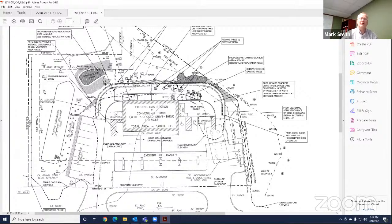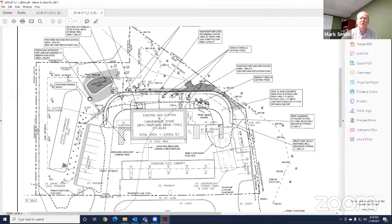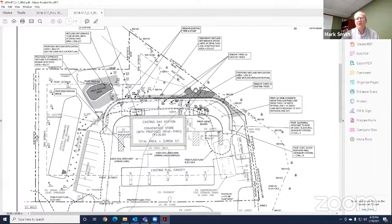Another thing I want to point out is in our prior approval, we had 55 square feet of permanent disturbance approved at our drainage outlet. Rob, maybe you could point that out. It's the riprap plunge pool, right by the wetlands mitigation. Yeah, here. So we had 55 square feet of permanent disturbance approved previously. And by using the box culvert system, we can pull that discharge out of the wetlands. And with the void space, we can now have our discharge underneath the box culverts. So the box culverts will let us maintain our flood storage and also move that permanent disturbance back out of the wetlands.